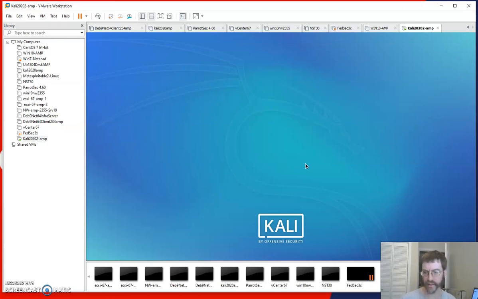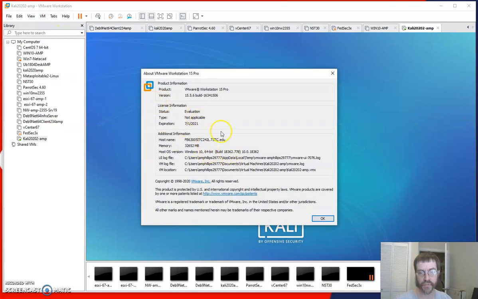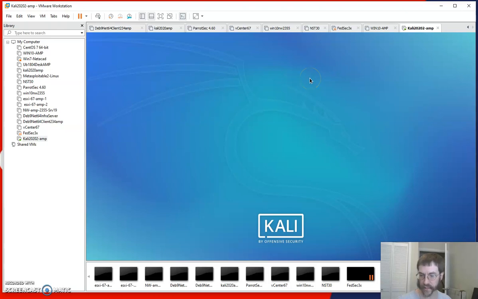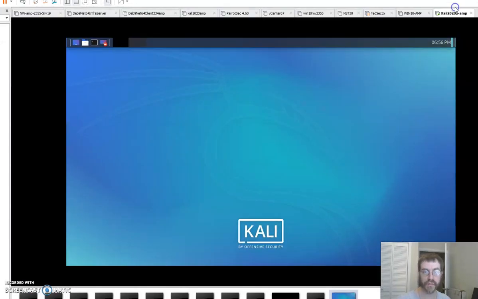What happened here, I think, was that the update that I ran in VMware Workstation never quite took. It tried to update itself, but didn't actually. As you can see, I'm actually up to 15.5.6 with this build number here. It is no longer generating the wacky errors I got before. So what I'm going to do is maximize this.